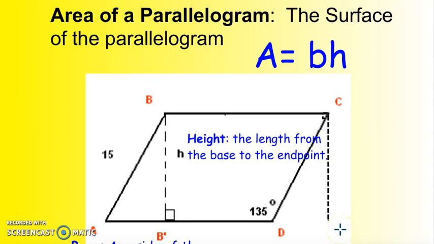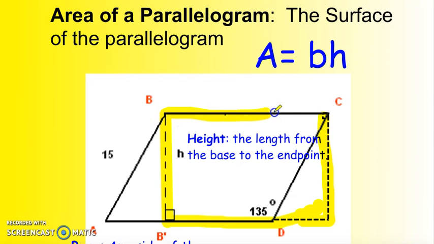And actually, a parallelogram is basically taking this triangle. Do you see the whole rectangle now? Let me highlight it. Okay, so do you see this whole rectangle part? It's hard to get a straight line. But do you see this rectangle right here? So a parallelogram is basically taking and cutting this endpoint off, making a triangle, and putting it over here on the other side.